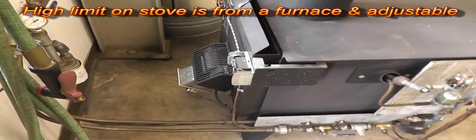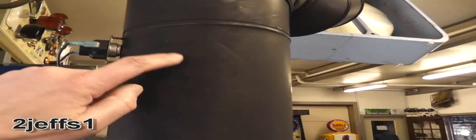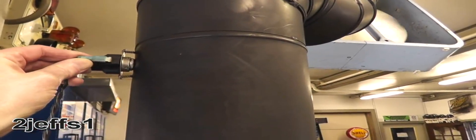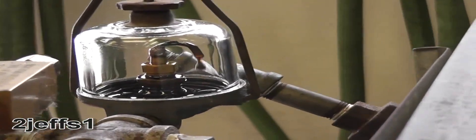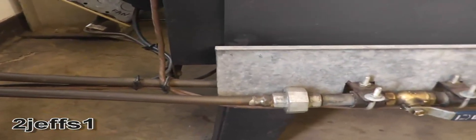There are two high-limit sensors on this. One is right on the pot itself back here, and if we go up the chimney, I've got a high limit right up here. If the chimney gets any more than 250 degrees right here, that sensor kicks out — I'll show you what happens. We're going to pop the wire off. Now we've got a red light, and if you look in the sediment bulb, we're down to a drip. I have two fans that come on automatically with a temperature sensor. There's also one in the rear, and it has a speed control. The sensor for this is down under the unit, and as soon as the stove warms up a little bit, it turns on the fans automatically.